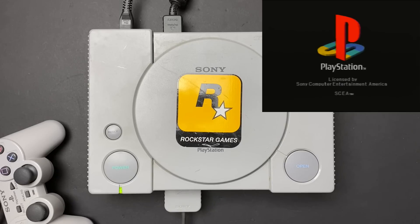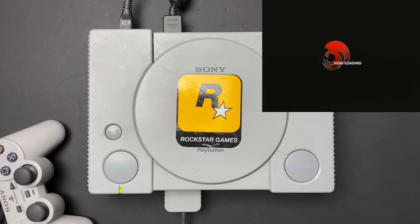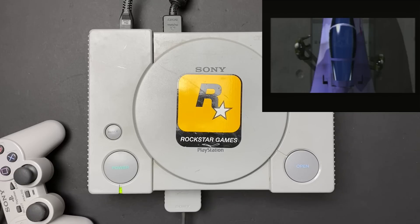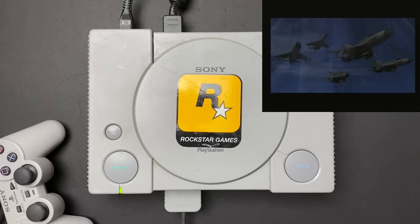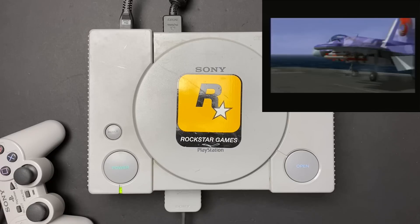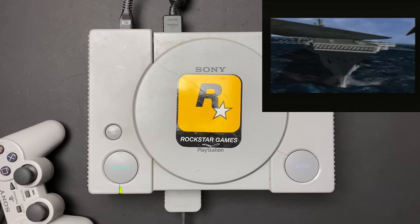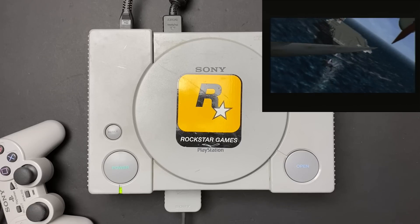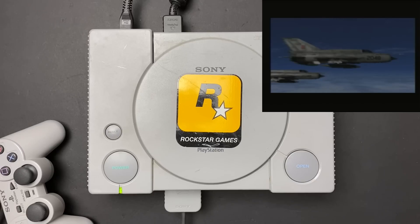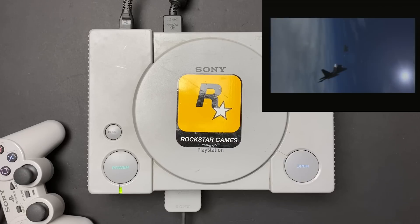After the PlayStation logo, the console appears to start reading the disc right away, so at first glance everything looks like it's working. But as soon as the full motion video starts, it's clear that this console's got some optical drive issues. The video is very choppy, the sound's distorted, and sometimes it doesn't even play the full intro - it just locks up and you have to power cycle the system. Other times you can skip the intro, start a game, and maybe get 15 minutes or so of play before it needs to start loading data from disc again, and then it locks back up.